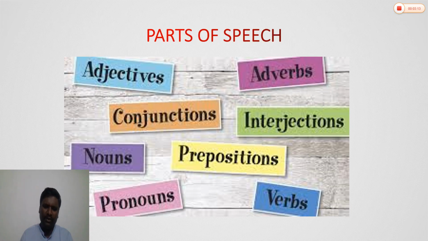For example, you could see the colorful parts of speech here: nouns, pronouns, verb, adverb, adjective, preposition, conjunction, and interjection. The very first thing we all have to know about is nouns. At school level, people teach you this. I know very well you all know what nouns are. Noun is a naming word. It's the name of a place, the name of things.